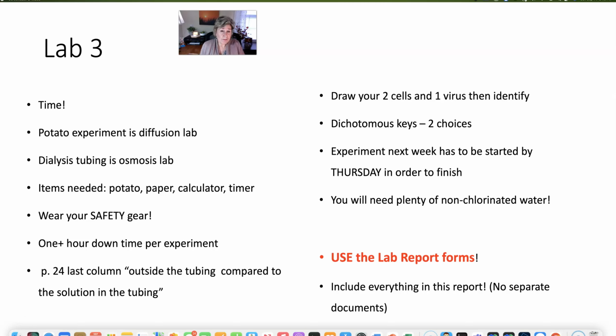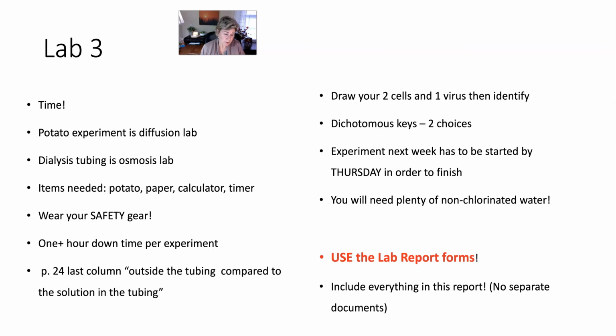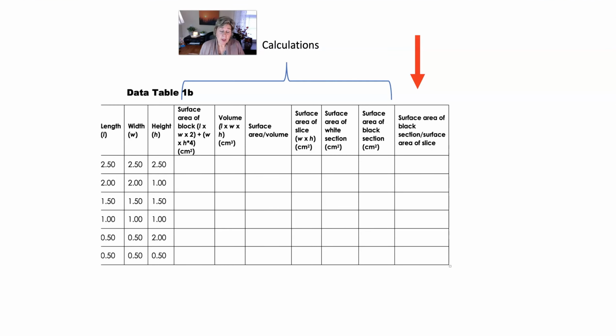Okay, I'm going to go over a couple of extra little things to help you. For the rest of the term, you're going to be filling out tables like this, and I want you to notice something. This is one that you have to fill out this week about the potatoes, measuring 2.5, 2.5, and 2.5. That's a cube. You have to do all these calculations, and that's columns 3, 4, 5, 6, 7, 8. Those are calculations that you are doing.